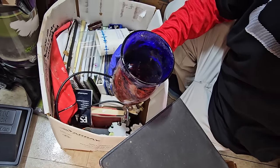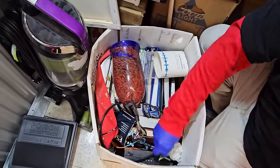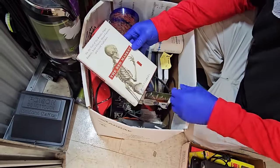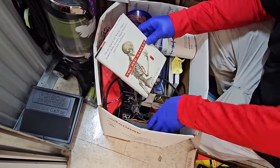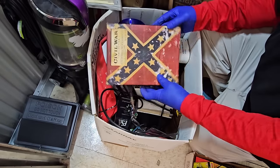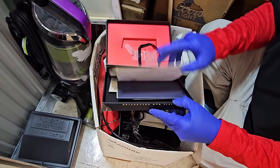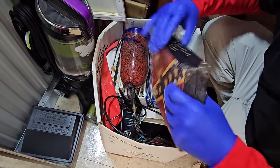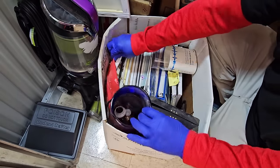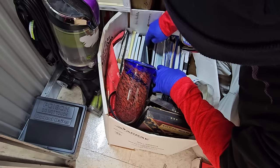This looks like a light. Oh yeah, wow. What is this? This is the red market — it says Civil War on it. We have people that like to collect this stuff, but nothing's in it. Some paperwork. We'll have to see if maybe we find the piece. What's this bag? That's probably another tool bag. Oh, there's a little train — they're so tiny, you got to watch for them.